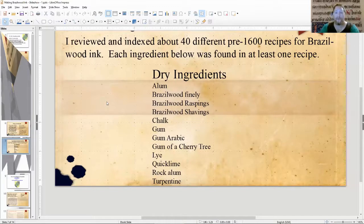Those are different sizes of wood that you're going to be working with. In modern chemistry, the truism is the more surface area, the more reaction. The finer and smaller your Brazilwood pieces, the easier it is to extract the chemicals we're looking for. The recipe will tell you different things based on the sizes. Chalk — any calcium carbonate will work. Gum, which is not always gum arabic — it could have been any tree sap that is a gum: pear tree, apple tree, even cherry trees. Basically any tree that gave you a gum sap, they would use. Gum arabic was preferred, and one recipe actually does say gum of a cherry tree.